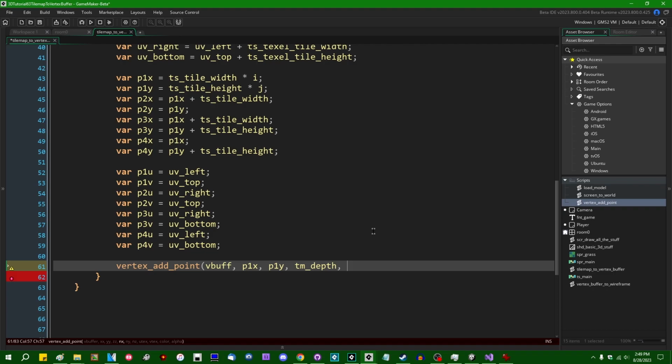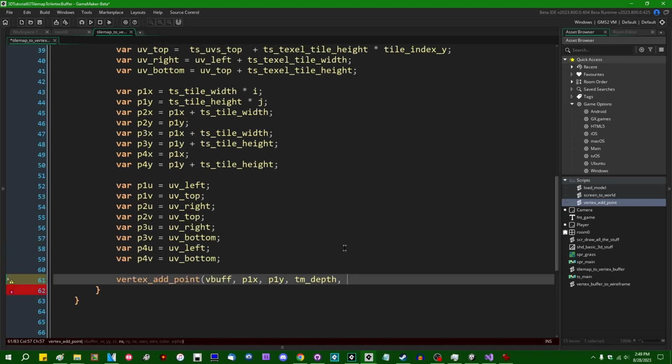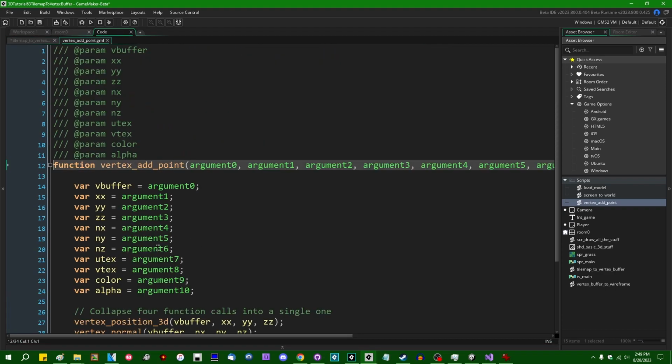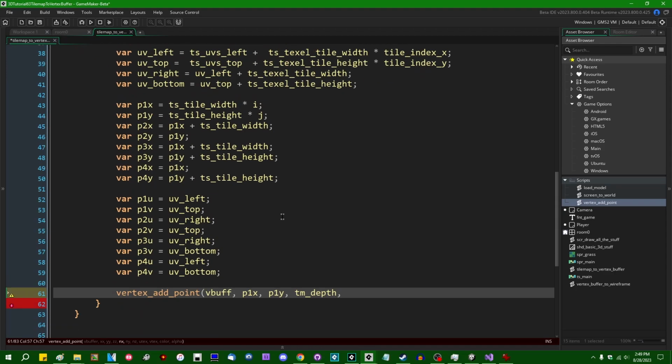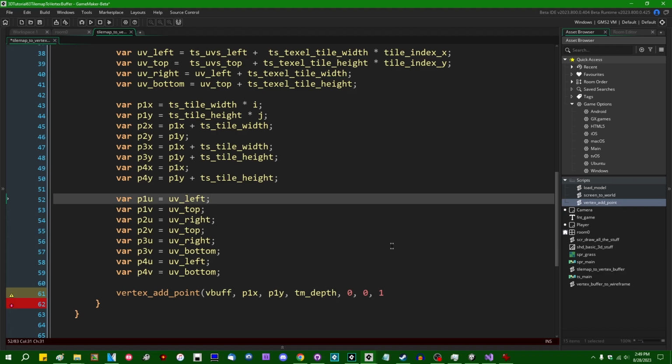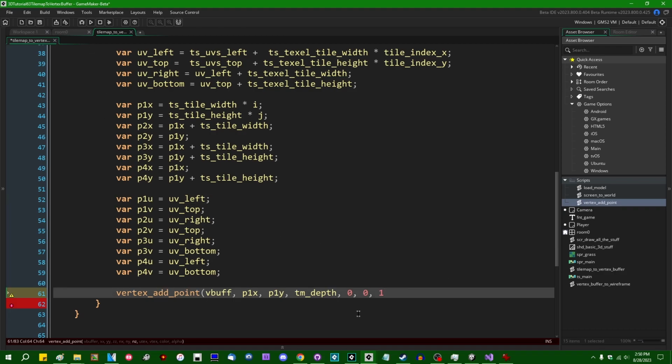The normal vector. If you're not one who really cares about using vertex normals and lighting calculations and that kind of thing, you can just ignore this. If your vertex format does not have a normal component, then don't worry about this. Make sure that you're not trying to add one inside vertex add point. But you could work out the normal vector of a tile on your own if you want. You could take the cross product of each of the edges, and you could normalize that for the normal vector. Or you could assume that if your tile map is lying flat on the XY plane, as it is in GameMaker, your normal vector pointing up out of the tile set is going to be 0, 0, 1.